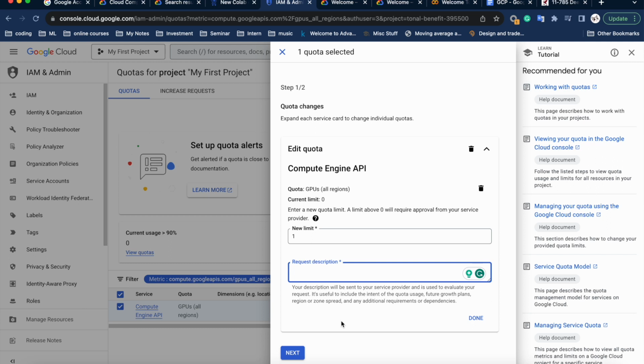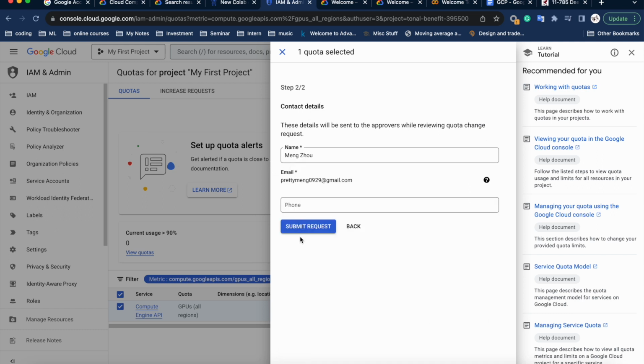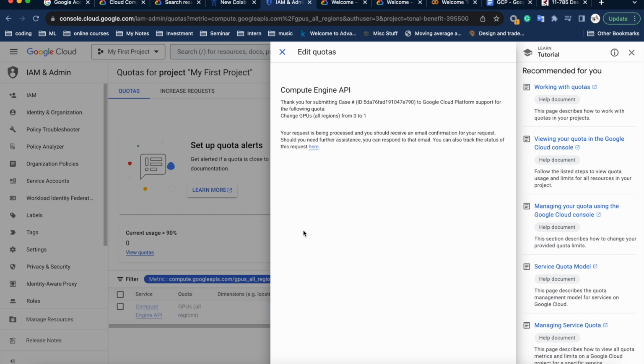And then here you just enter a description for why you need this GPU. You can just type for my deep learning course experiments and click next, and you just submit request, and you should be approved in just a couple of minutes after doing this.